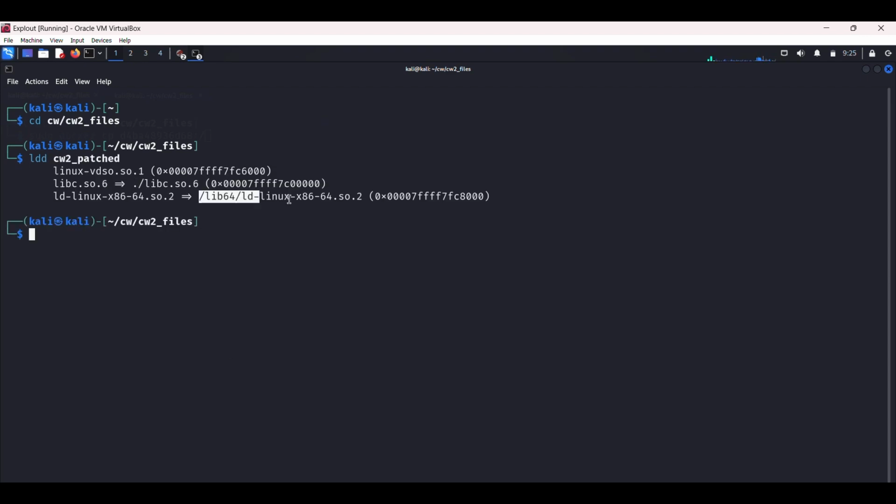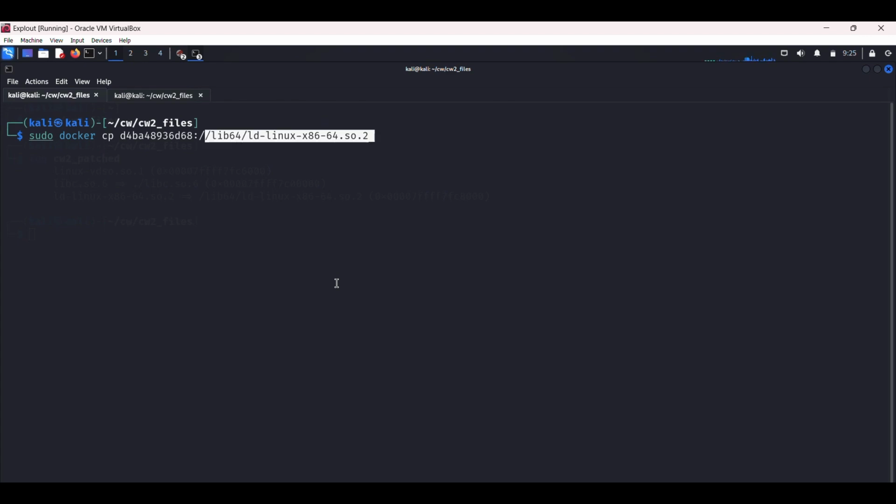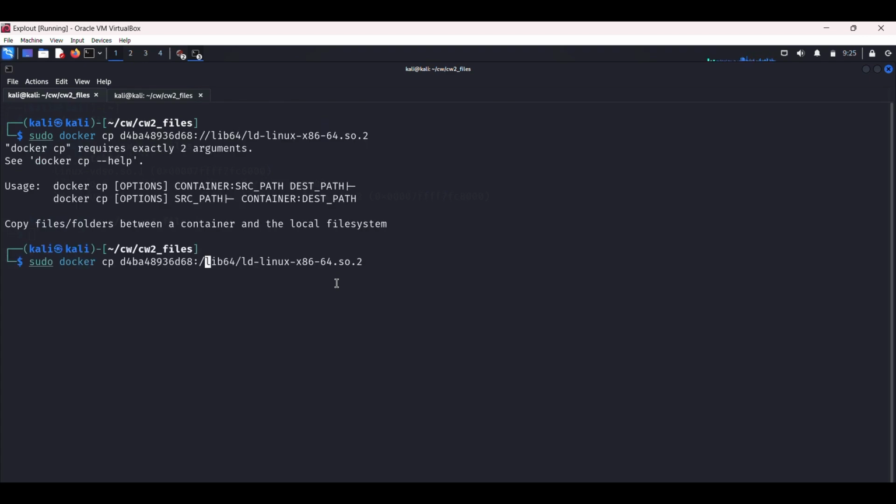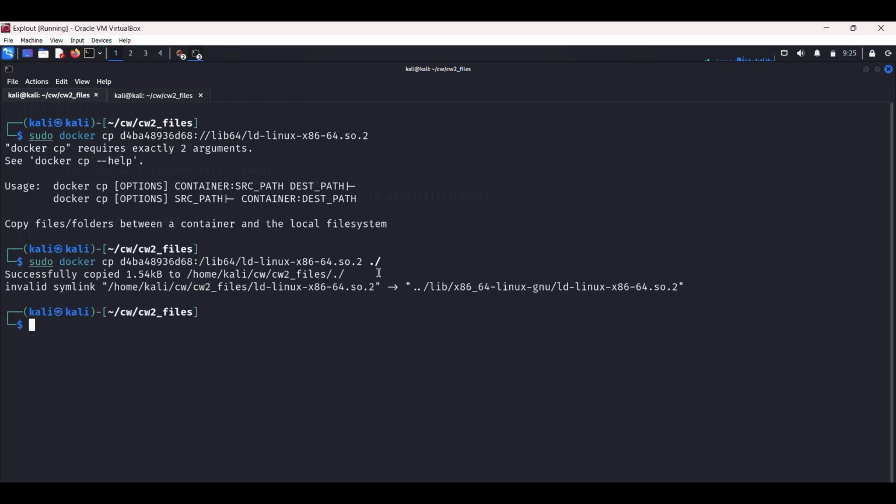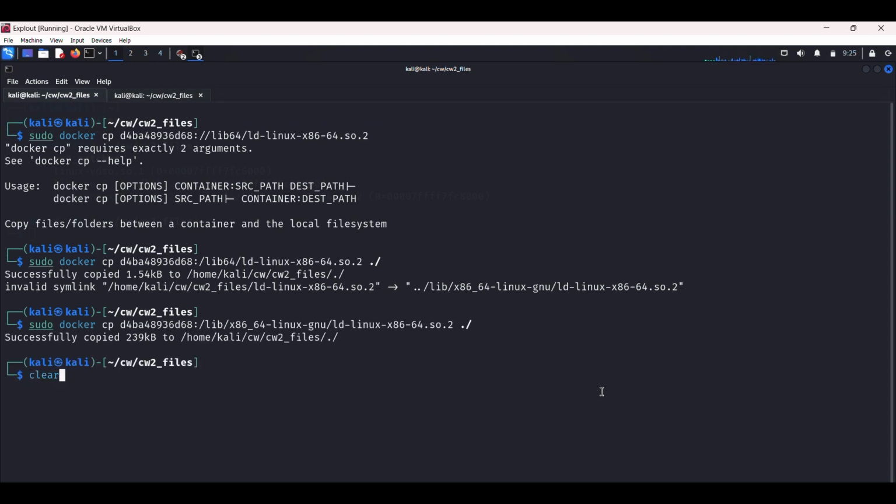So we can just get this file from here, like this. There's a symlink here, so we need to follow this symlink. As you can see, it has copied from the Docker.